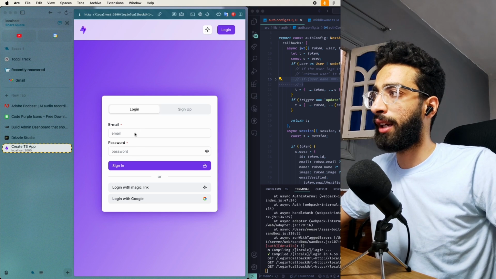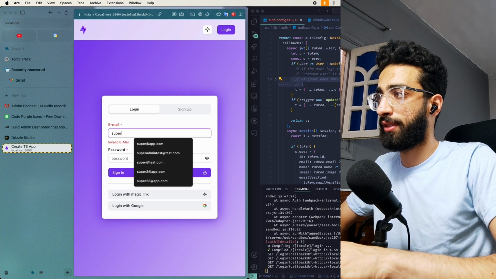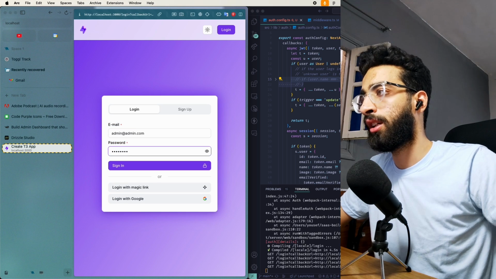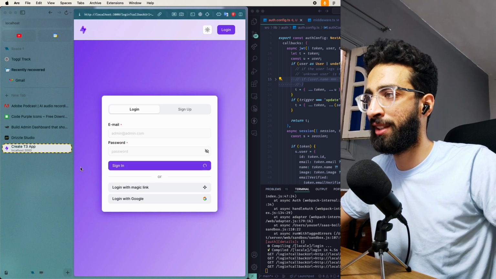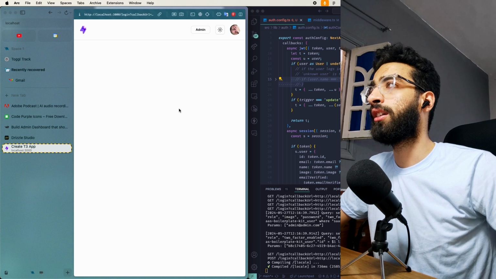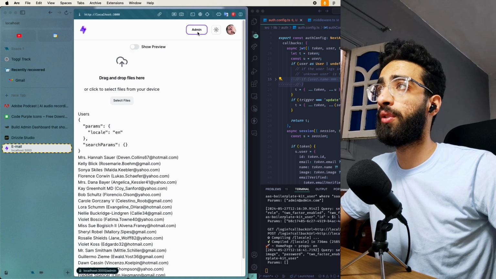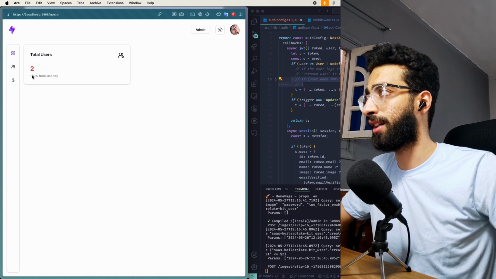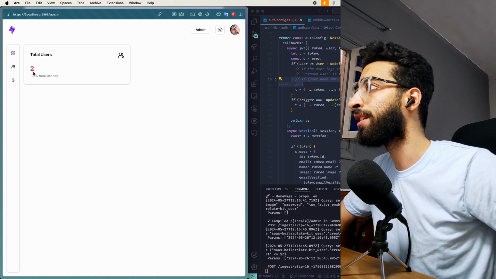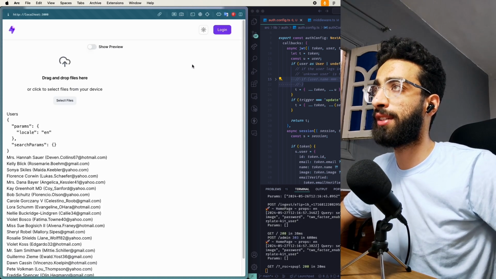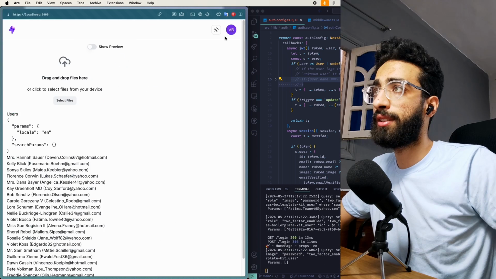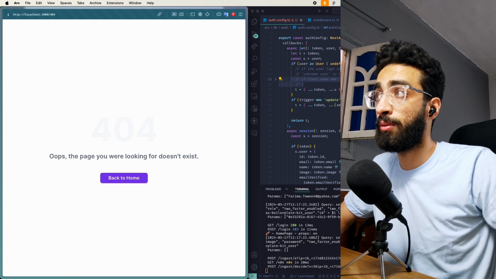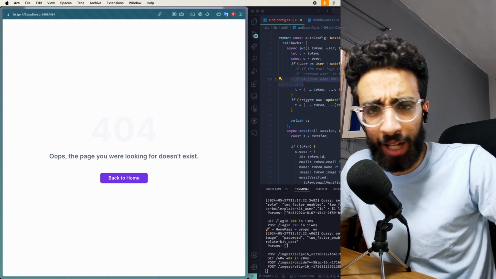But anyway, now I can register my own user. This is the admin I have in my account, guys, don't hack me. And it has a super secure password. Let's sign in. Now I have the admin, and I can go to the admin routes. And boom, I have two users declined, 90% decline. What is this? If I try to access these routes as a non-admin user, this is a non-admin user, but if I'm really annoying person, I did this, boom, 404. No admin routes exist in this.